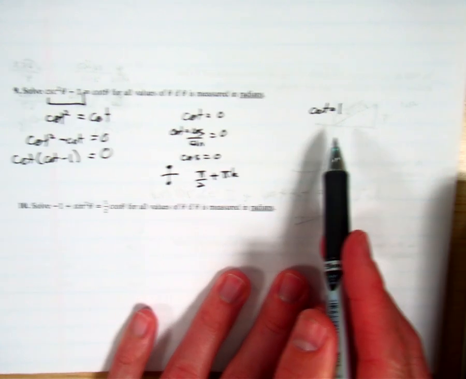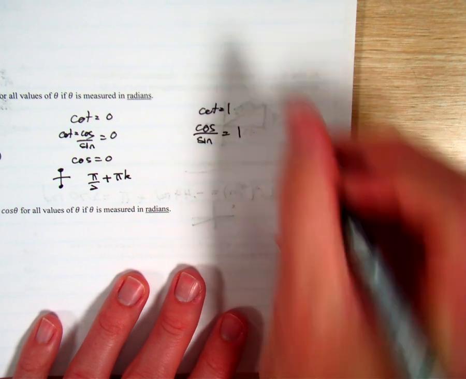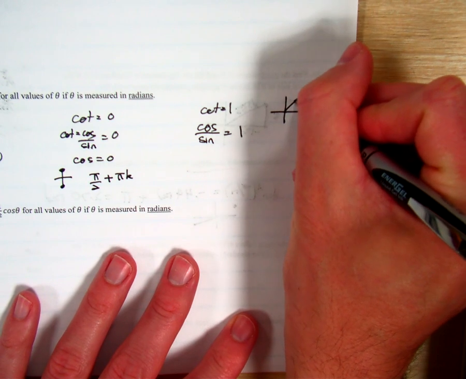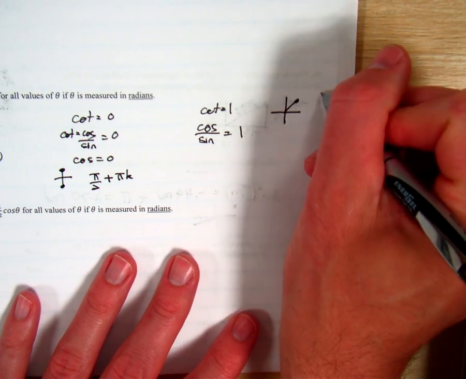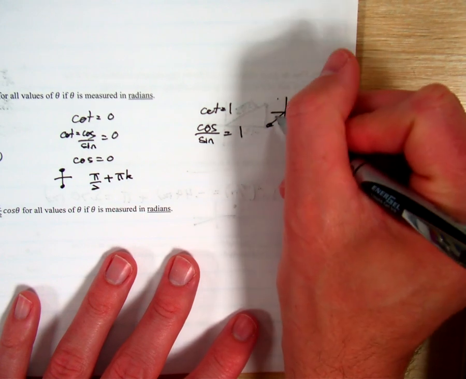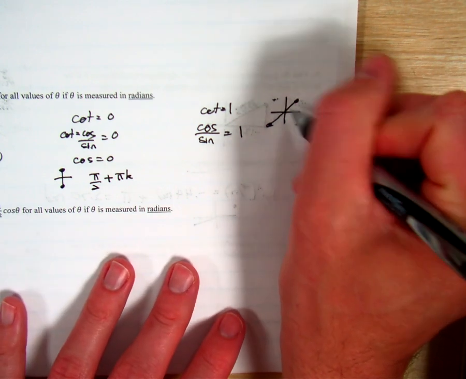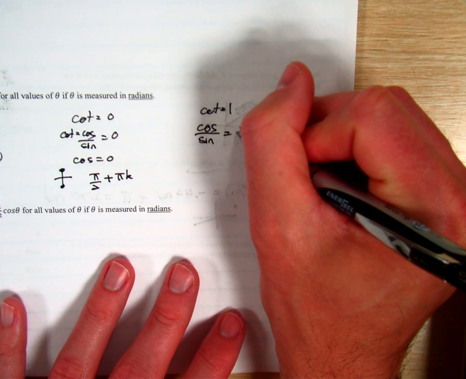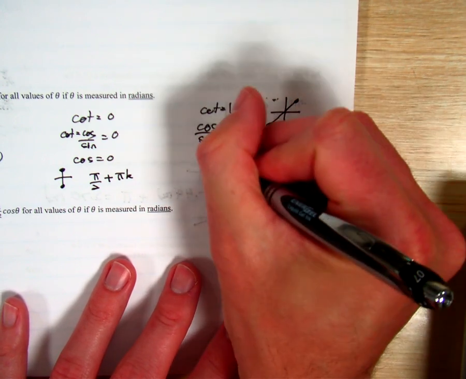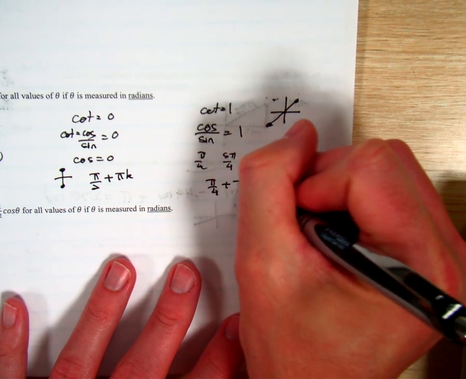When does cotangent equal 1? Okay, remember cosine over sine is cotangent. When does that equal 1? When is cosine and sine the exact same thing? Positive pi over 4, where it's going to be radical 2 over 2, radical 2 over 2. And then at 5 pi over 4, when they're negative radical 2 over 2, negative radical 2 over 2. Not these. These two would be mixed, positive, negative, and then they would end up being negatives. So we're looking at pi over 4 and 5 pi over 4, or just pi over 4 plus pi k.